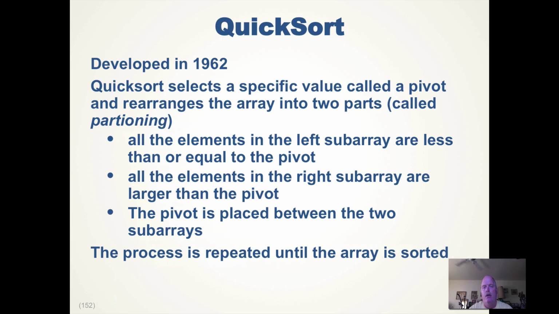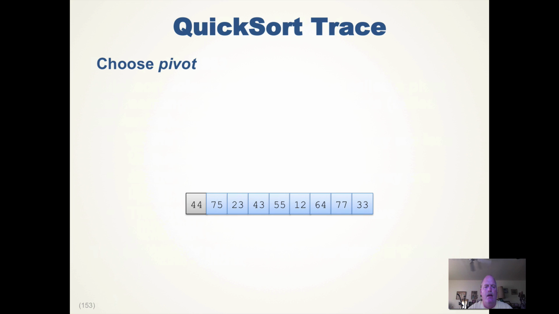So it's recursive, and in the best case, we're going to pick a pivot that's in the middle so that we can divide the array in half and get that log n performance. So we choose a pivot, and in any case, you could just arbitrarily pick the leftmost one, the first one. You want to pick a pivot that is in the middle of the values in your range. But if you scan the range and calculate the middle, that's scanning, it's going to cost big O of n, which you don't want to do. So you can pick the left one, that's fine.